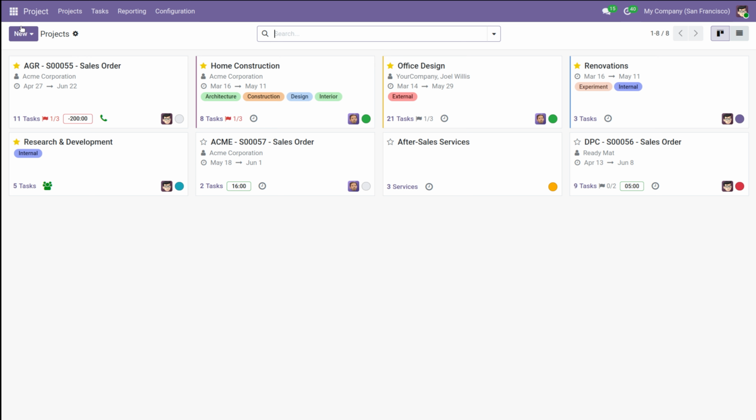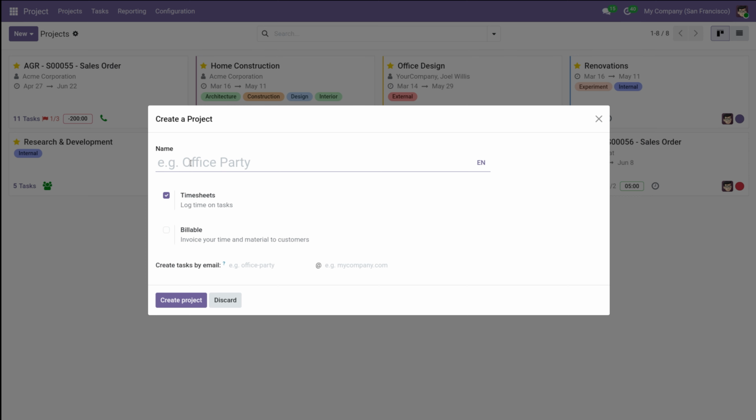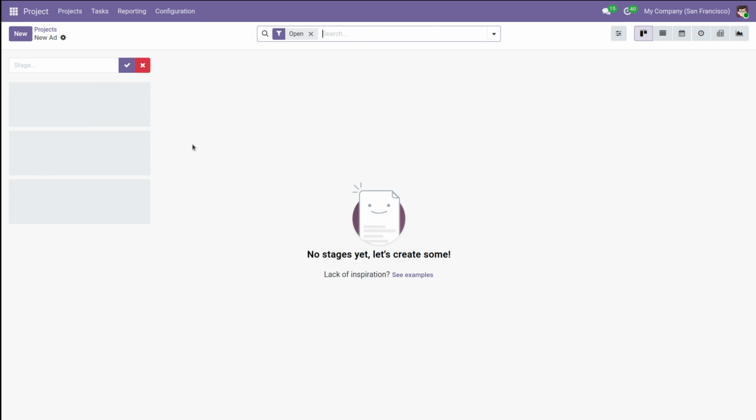If you take a project or create a new project, I'll simply create a new project where I'm giving the name as new add. Okay. The timesheet is enabled. I'm going to click on create project. As soon as you create a project, you can create different stages.